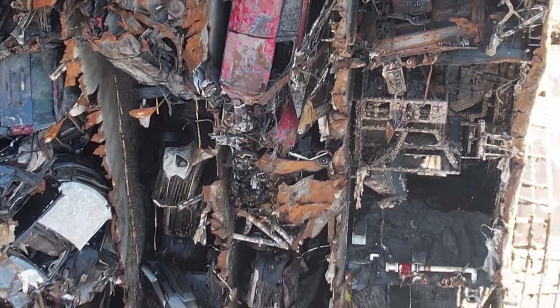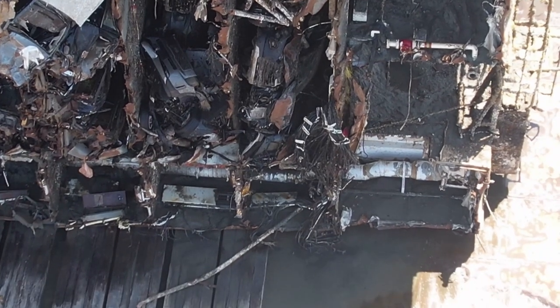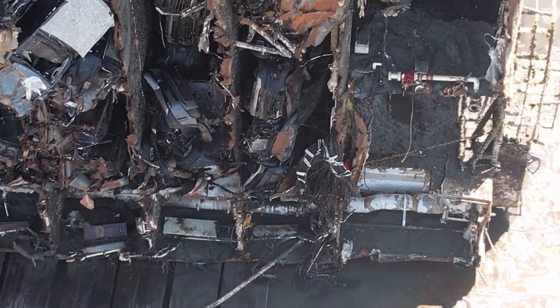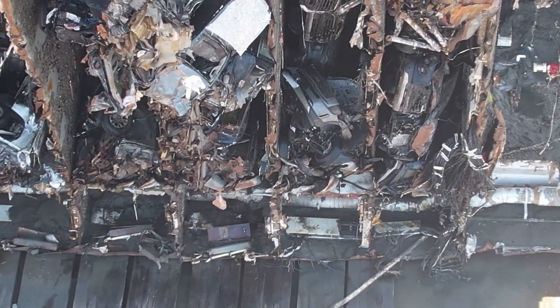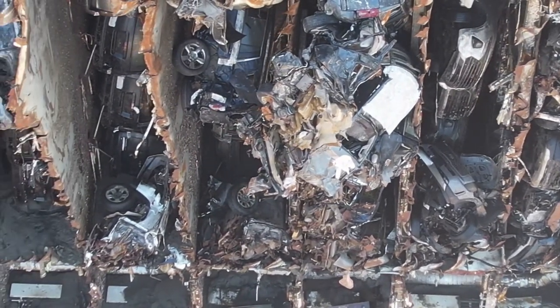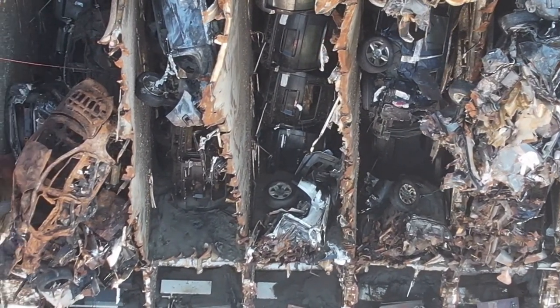And here's that red car right there. If you look at the front end of that thing, it looks like it was just sheared right off by the chain. Of course, here we're looking down towards the deck, and we can see that matting system that they placed down on the deck, with this section of the ship lowered down by the VB10000 onto this barge, onto that matting system.